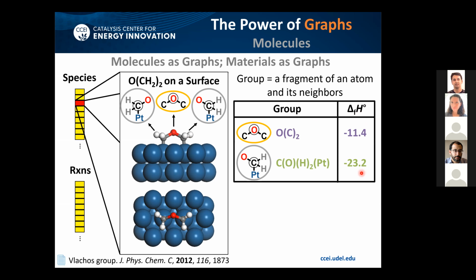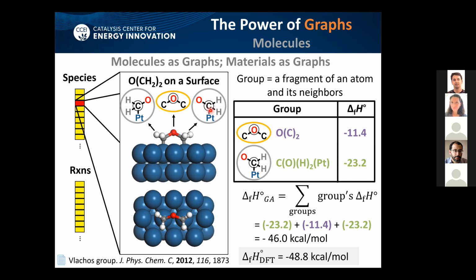groups. Then once I have a molecule, I can count how many groups. I have 2 of these and 1 of these. So I can then calculate, basically the enthalpy of formation of the species. And if I compare to DFT, I see that I'm very close. I have a little additional error because of the linearization that I made in representing the molecule through graphs, right? But this allows actually to transfer the knowledge in a scalable way, because large molecules actually consist of a few small graphs, and I can actually represent very large molecules, very large networks in ultra fast computer time.